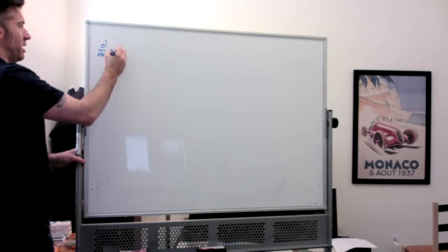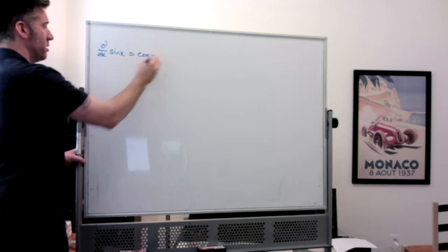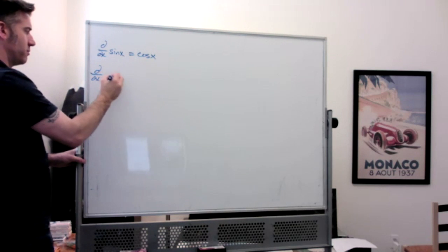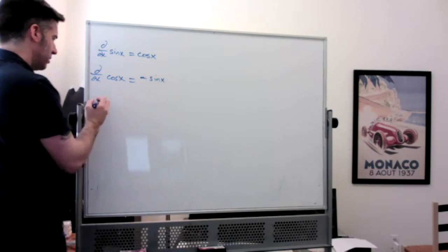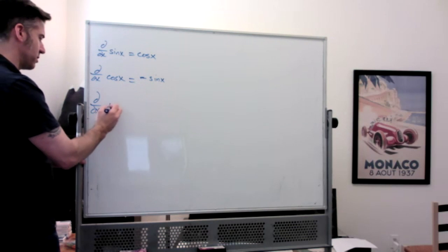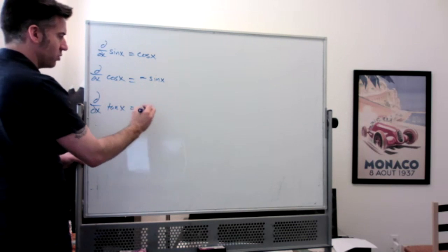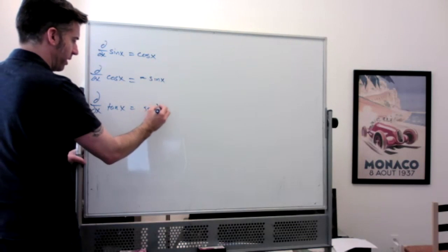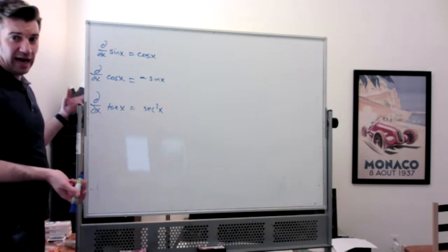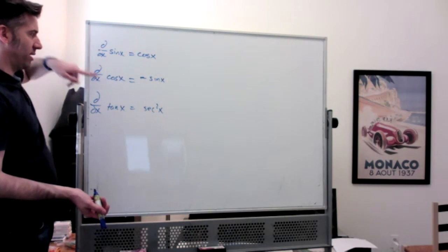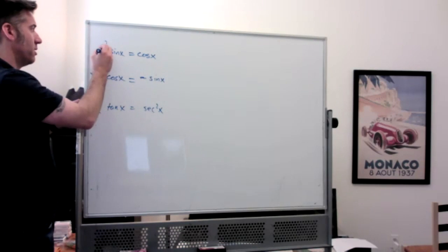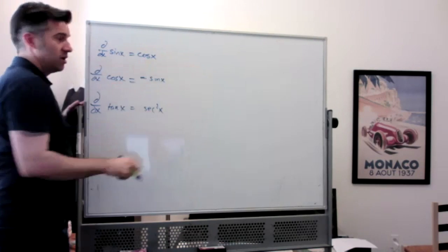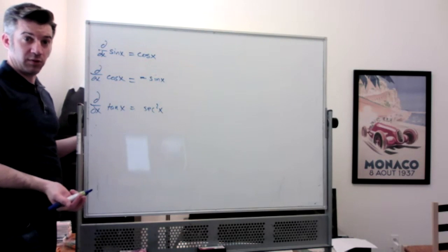The derivative of sine is equal to cosine. The derivative of cosine of x is equal to negative sine of x. The derivative of tangent of x is equal to secant squared of x. And we write them in this way, I think, because sine divided by cosine is equal to tangent, and it's kind of a nice visual reminder of that. And then to the right, we write the derivatives of all the reciprocal functions.